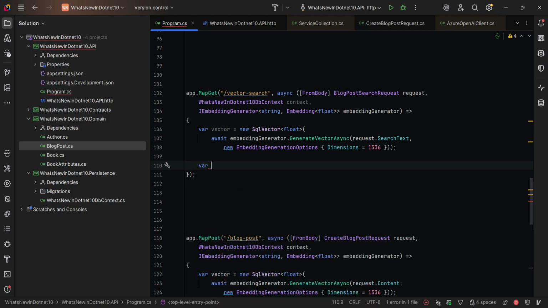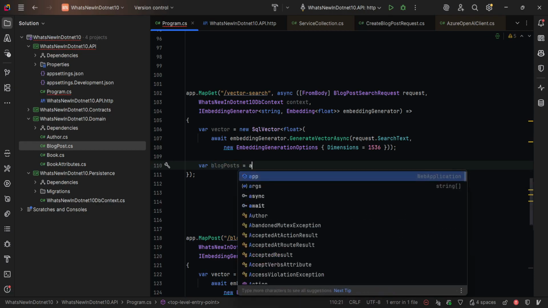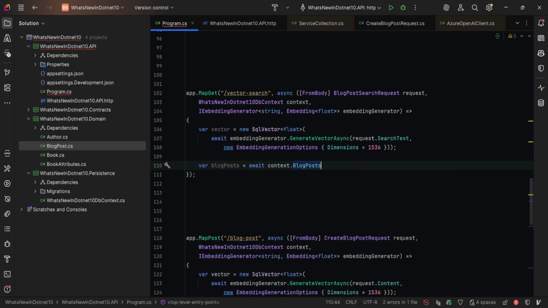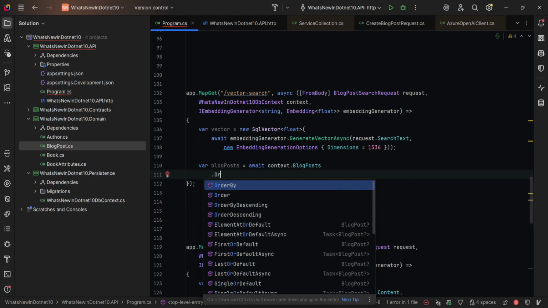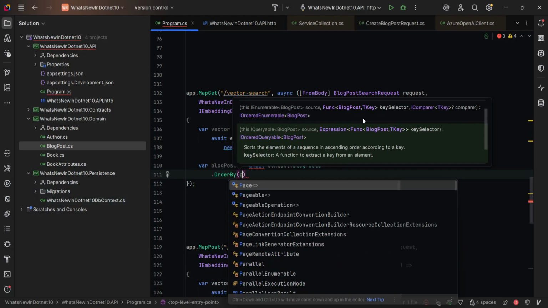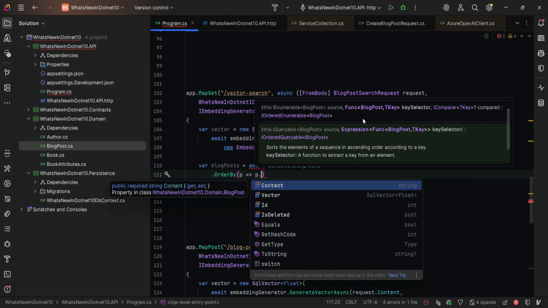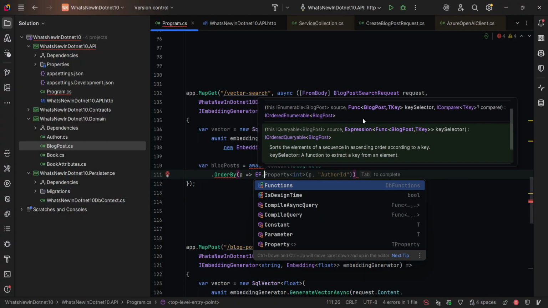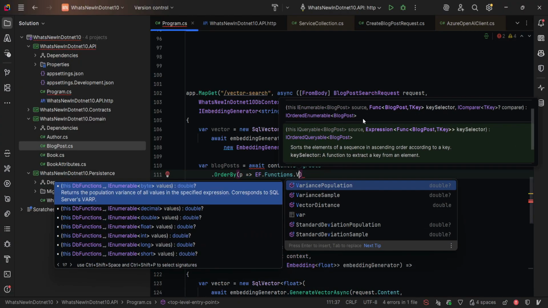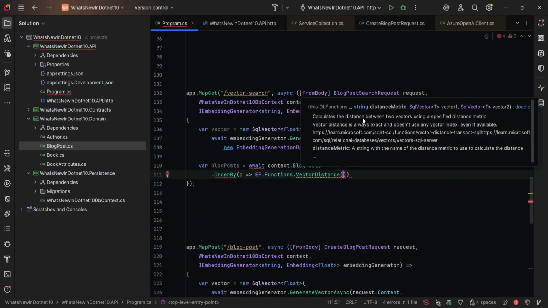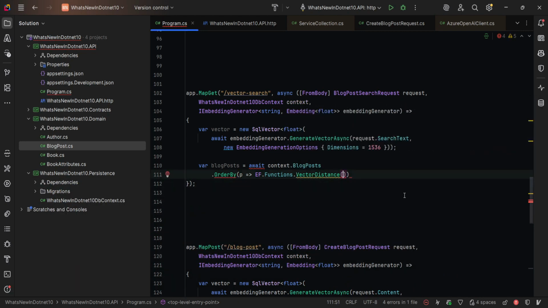So I'm gonna type var blogPosts is equal to the await context.BlogPosts order by, and we'll use the following function. So it will be the EF.Functions.VectorDistance, and the first parameter has to be the similarity. So we'll use the most efficient one, that is called cosine.